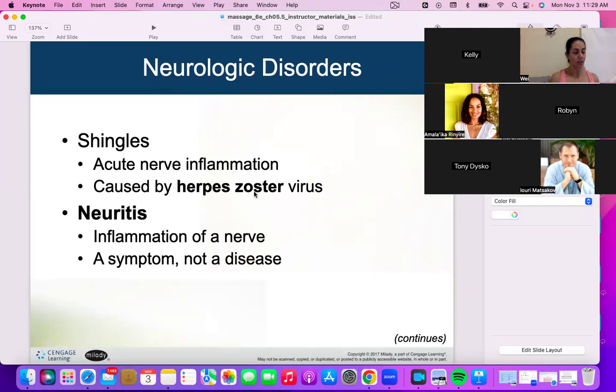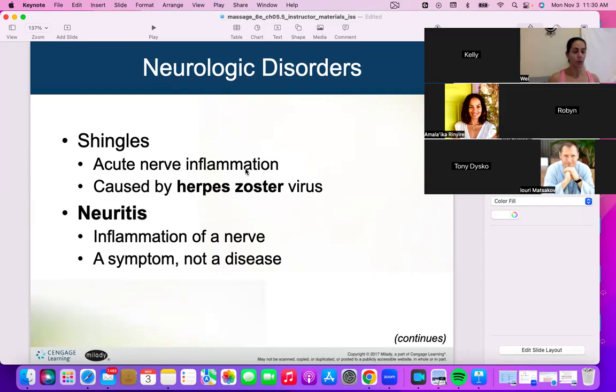Now, the massage consideration. Of course, if it's in an inflammatory state, we do not massage because it's painful and it will make the inflammation worse. You could do local massage, maybe certain areas that hurt on the person. But where you feel the shingles and the chickenpox, we do not massage. They need to go see a doctor.